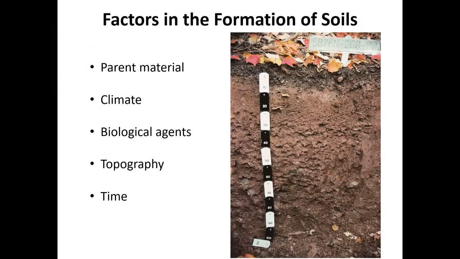Topography is a key element. Is an area relatively flat, or is it on a hillside? If it's on a hillside, soil facing south will be warmer and probably evolve and change faster than soil that's on the north side. And then time. Given enough time, all soils change. Soils in warmer, wetter environments will change faster because there are more chemical reactions. And then soils up in the tundra that are cold change very slowly. So these are kind of the major factors that create different kinds of soil and change soils over time.